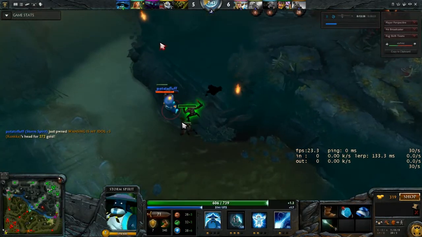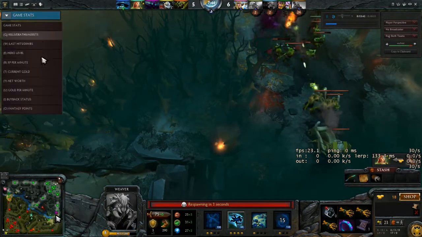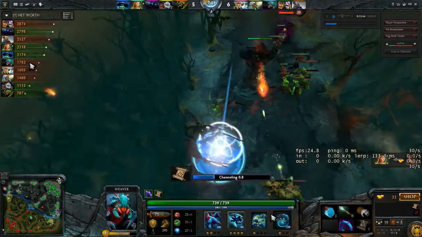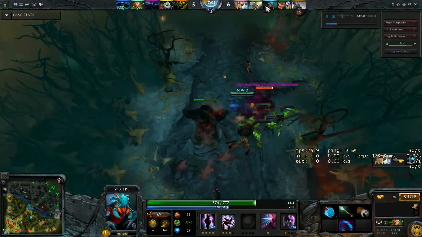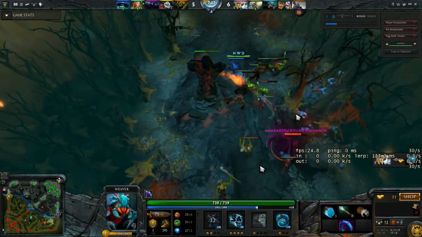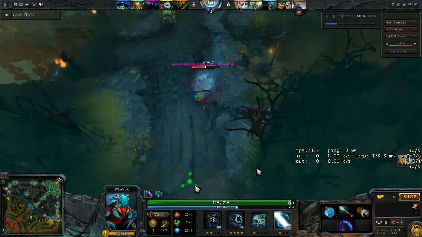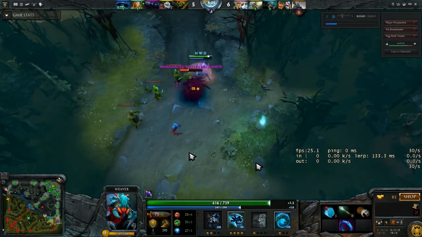Still owning, anyways. Well, not actually, but let's take a look at the net worth. Well, Spectre is actually leading, and I'm actually behind, but no big deal. I have a level advantage, so yeah, I mean experience advantage. And I have thoughts on trying to kill him again, but I doubt I am gonna kill him. Yeah, I'm not gonna kill him.